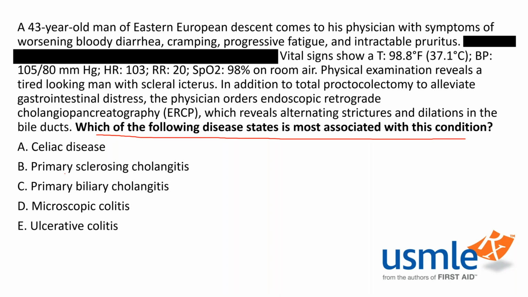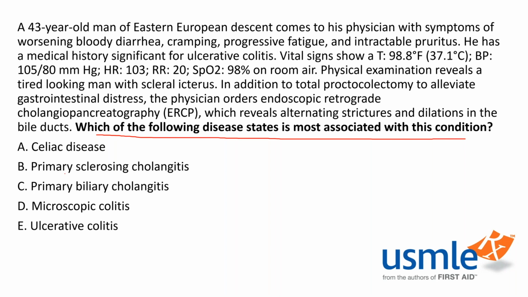And if you advance the slide or just hit next. There you go. So the past medical history is significant for ulcerative colitis. So they just took out that single sentence that could ask you this question, which is asking about an associated disease state. And that's really all I wanted to point out there. So on to our next question.